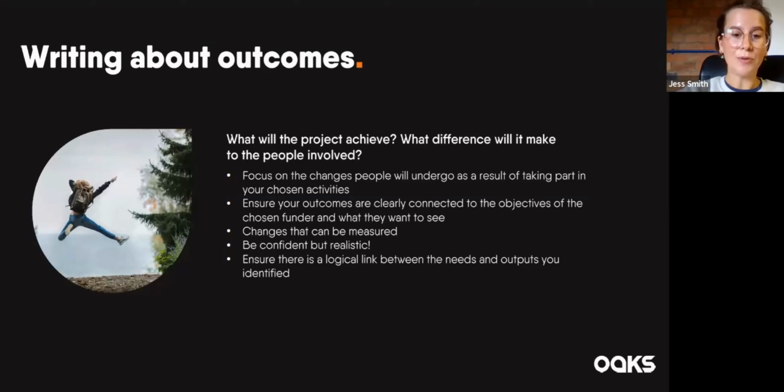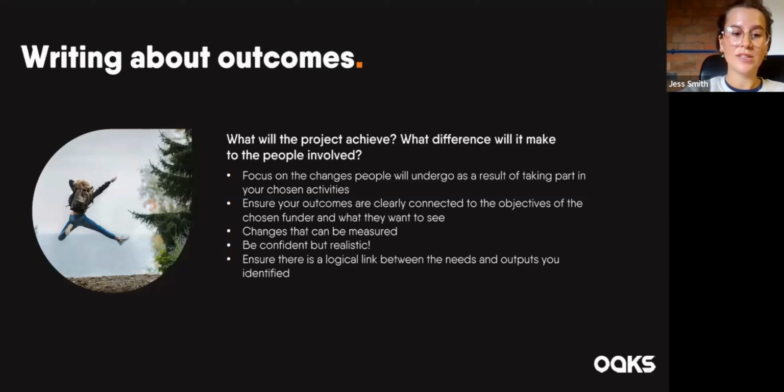It's important to be confident but realistic. You need to ensure that the funder knows what you want to do, that you will do this and you will change that, and that the beneficiaries will receive X amount of sessions, but you want to be realistic with it. You don't want to promise the funder that you're going to change the world when you're supporting a local community, but you can be realistic with the changes you can make with that community. So it's important to be very wary and realistic around the language that you use.